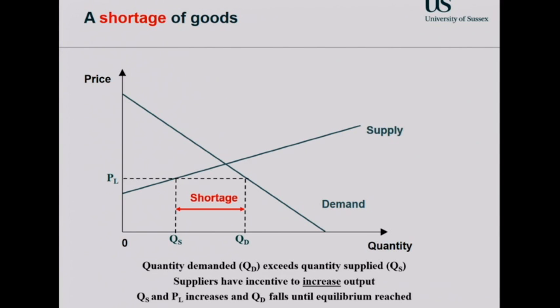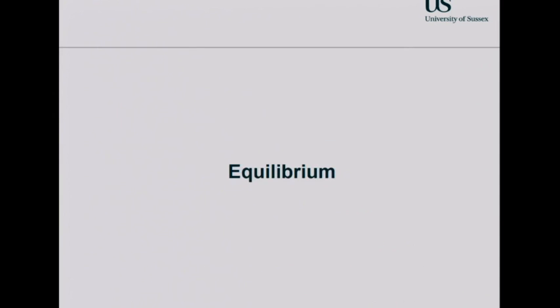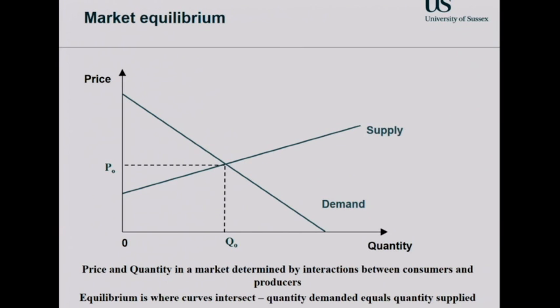It will move towards so-called equilibrium. The market will clear. All the goods available to be sold will be purchased. Producers will just be breaking even in that last good sold, and consumers will be happy. All right. So you've got a shortage being eliminated through the interaction between supply and demand.